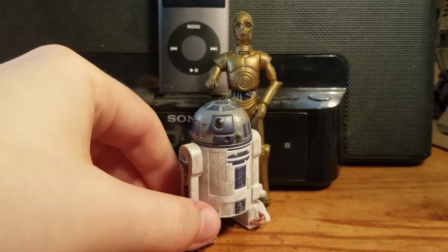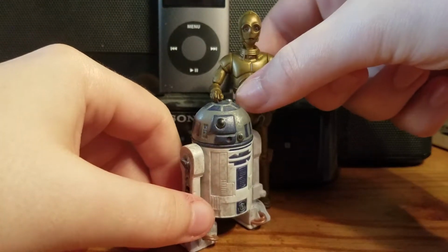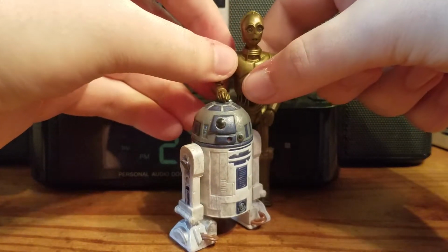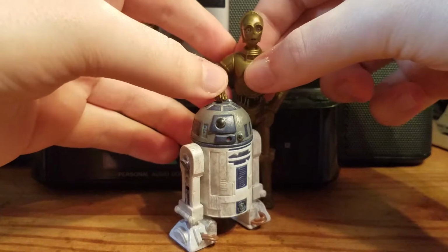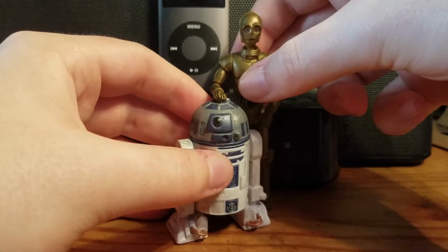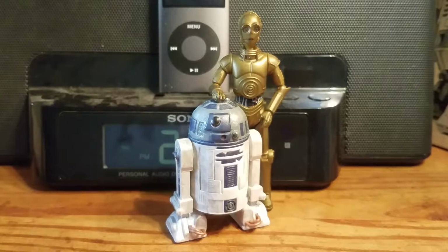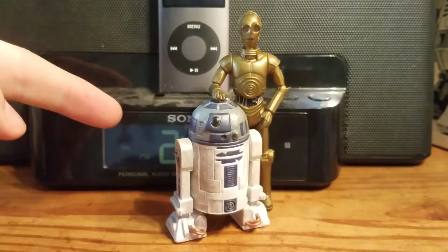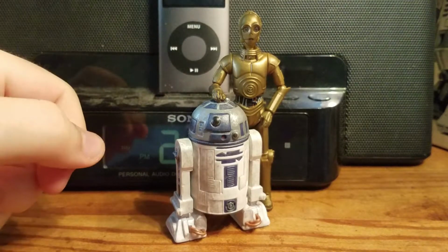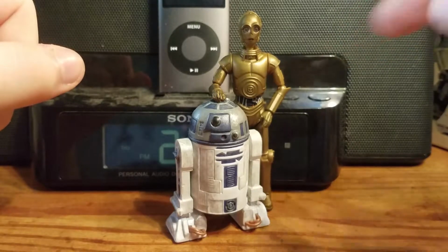Final thoughts wise, if my tongue will work, this is a good 3PO figure, and if you love the Clone Wars, or you're just a droid fan, or protocol droid fan, or whatever kind of fan you are for Star Wars, I highly recommend him, especially if you have the Clone Wars R2. Like, if you have the Clone Wars R2, you have to get the Clone Wars 3PO. There's no question.